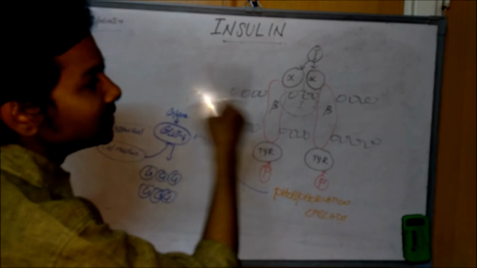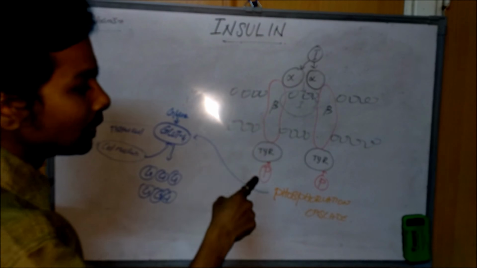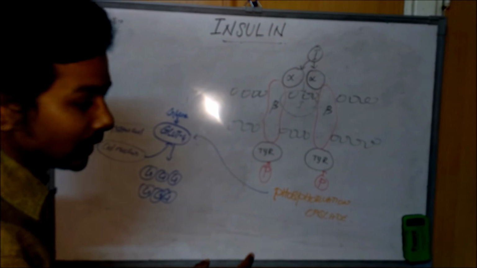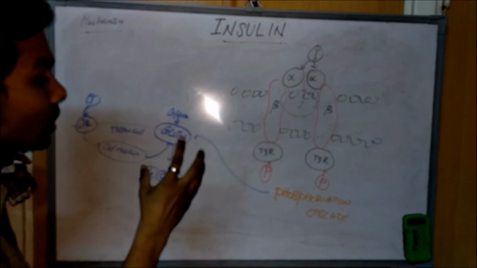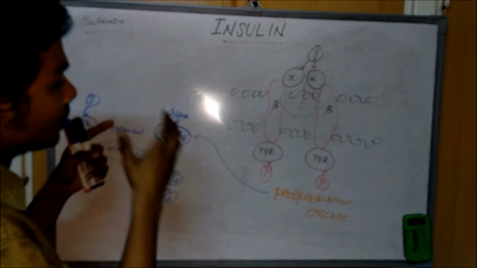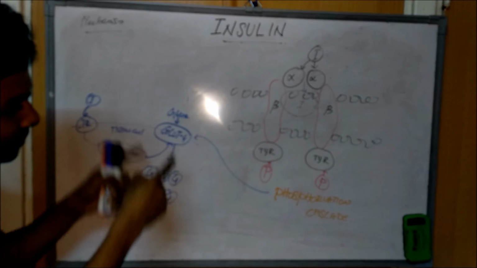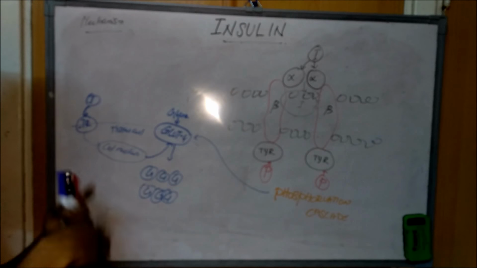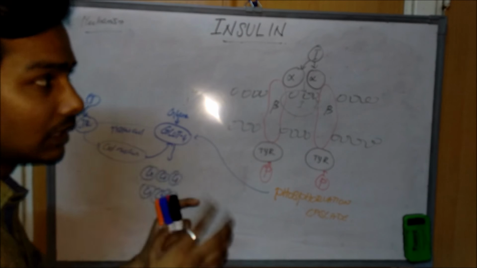So the insulin will come to the alpha chain, the alpha chain will fold, and then the beta chain will fold, and then the phosphate will attach to the tyrosine kinase. There will be activation of the phosphorylation cascade. This phosphorylation cascade will initiate the protein channel, which is called the GLUT4 channel. So the GLUT4 channel will open up, then the glucose uptake into the cell will be higher. These insulin receptors are present in the cell surfaces.